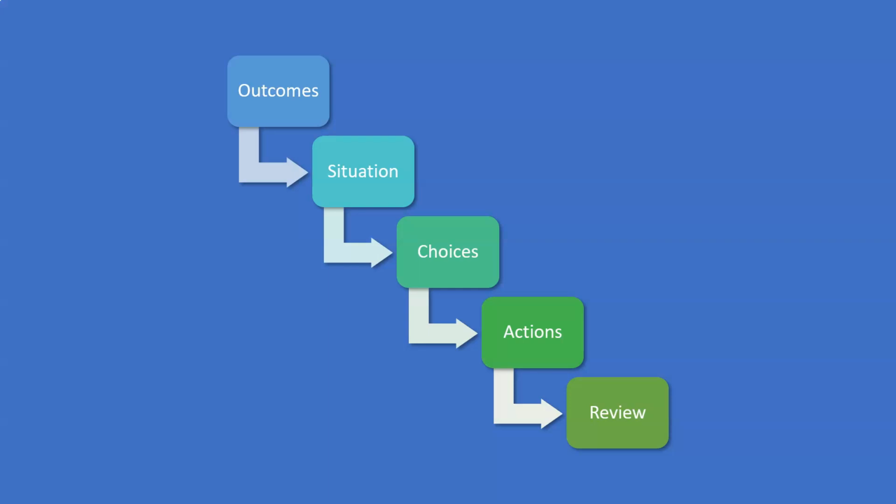The first thing is, okay, why do you want to do this? When will you say that this whole assignment is successful? So there we define the outcomes. Then we take stock of the current situation. What is the current knowledge level? What are the current practices? What tools are you using as of now? What challenges are you facing? All those things help us understand the current situation.